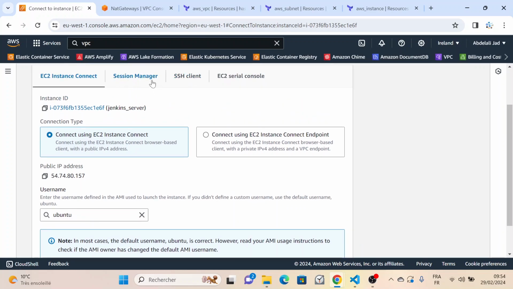Either you can attach an IAM role that allows you to use Session Manager.